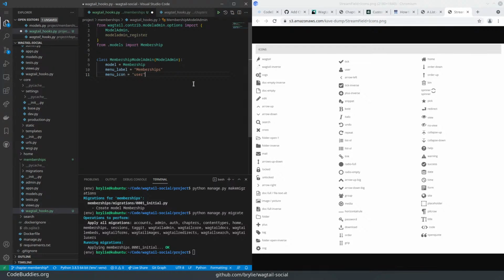It's more like a relationship between a user and a group of users. All right, anyway.